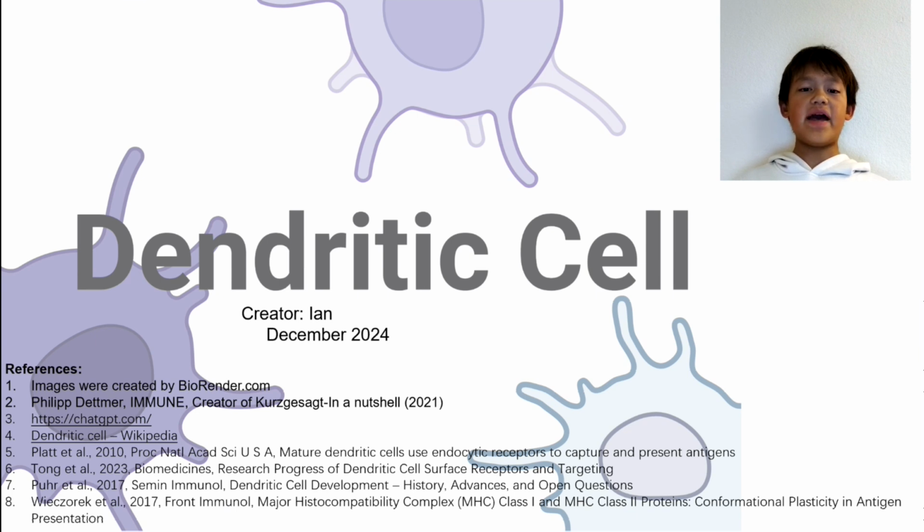Dendritic cells are a type of antigen-presenting cells that play a crucial role in the immune system. They have long tentacle-like arms called dendrites, which allow them to effectively capture and process antigens from pathogens such as bacteria using enzymes. Once they take up these pathogens and break these antigens down, they present them using a special molecule called MHC class I or MHC class II. Dendritic cells will move to the lymph node, where they present the broken down antigens to T cells, activating them and initiating an immune response.